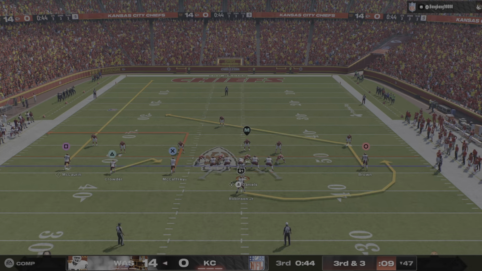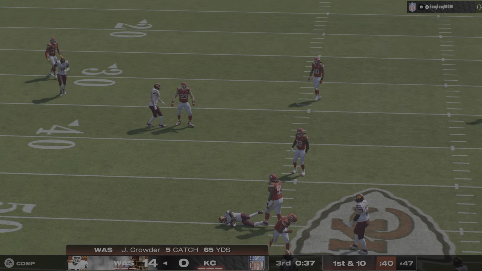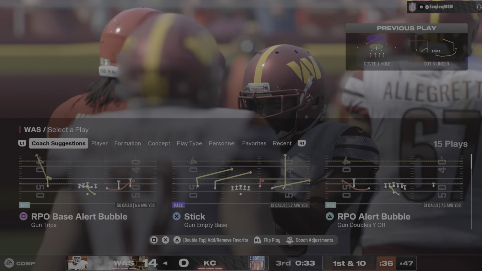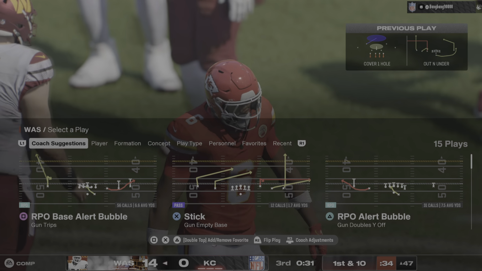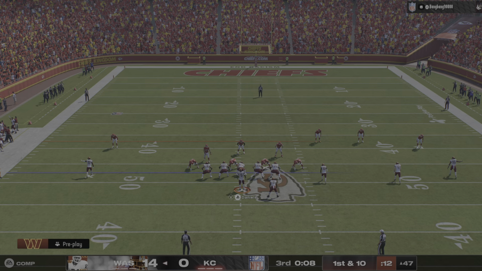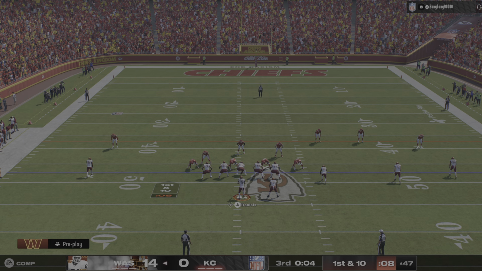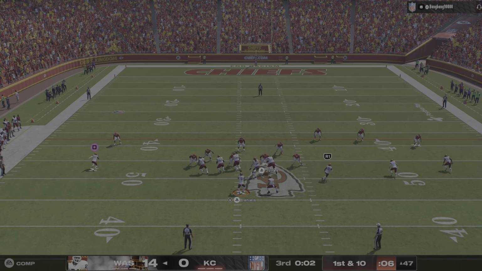3rd and short, Daniels. He has the 1st over the middle. And he'll pick up enough to move the chains. That's what we call situational football. You spend all week working on your nickel passing game package to take advantage of 3rd downs just like that.